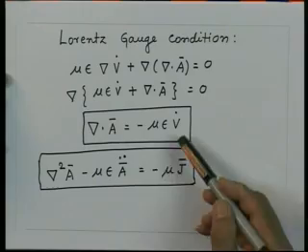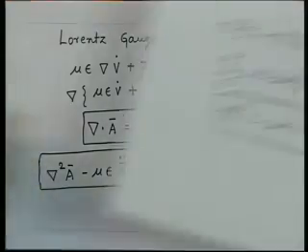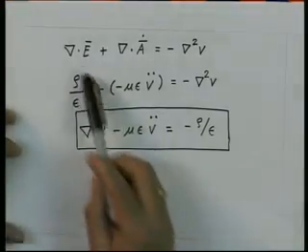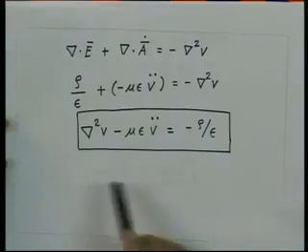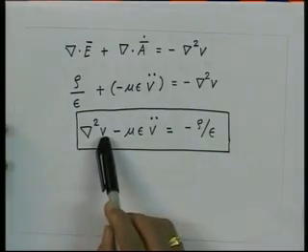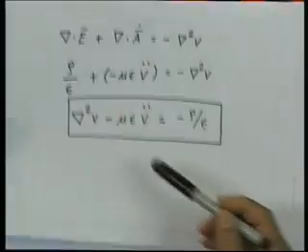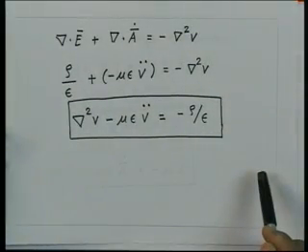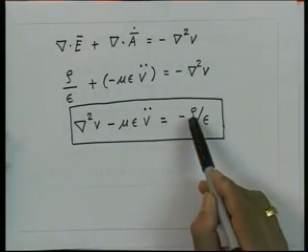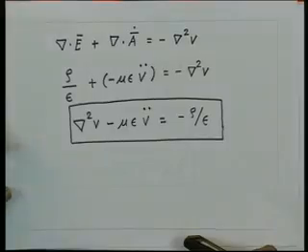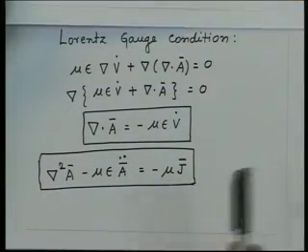So, now our task is to find a solution to this equation, or, substituting the Lorentz gauge condition into another Maxwell's equation, the solution for that equation. As we noted, both these equations, whether for the scalar potential or vector potential, are wave equations. However, the electric scalar potential is related to the electric charges, that is rho, the volume charge density, and the magnetic vector potential is related to the conduction current density, J.